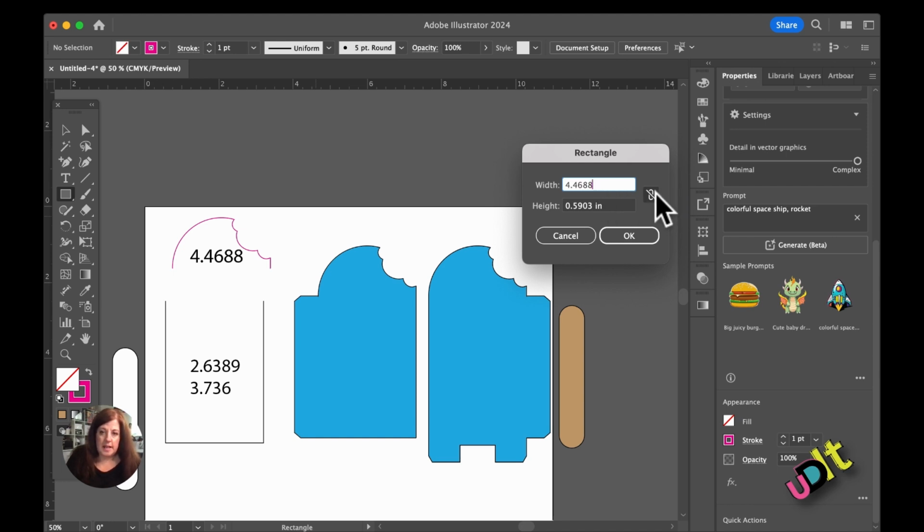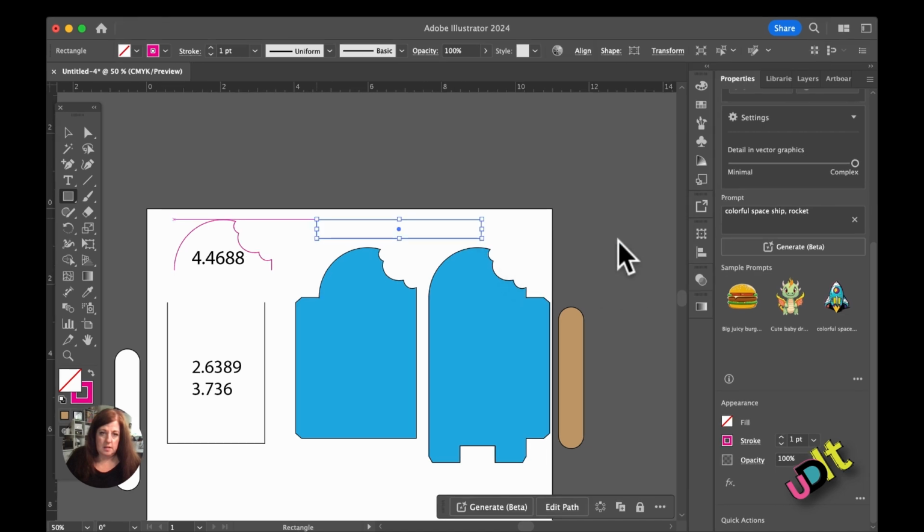We don't want to have it the same width. For example, if you want to make a 2-inch square, you could have this selected first, and when you put the 2 in, it'll automatically put the 2 in the height, but we don't want to do that. However, we do need this to be 0.5 in height, and click OK.